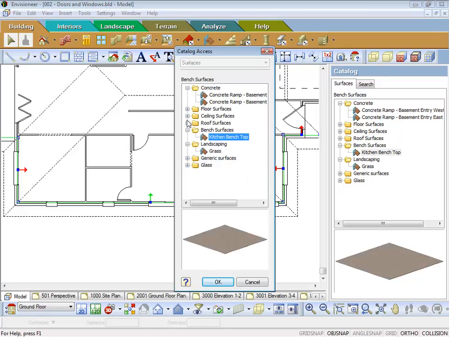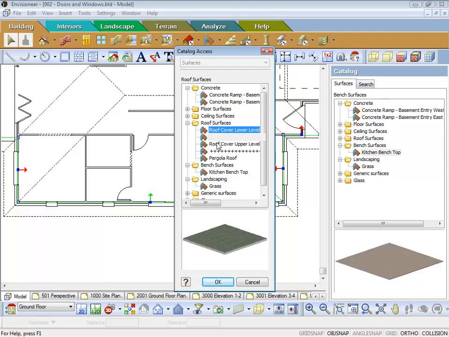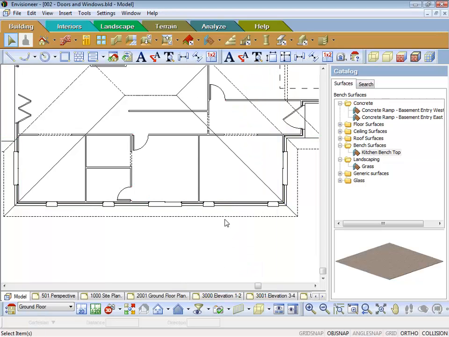Now it will look exactly the same, because I've got a surface in here that looks exactly the same as a roof. So I'm saying, okay, that's the roof I want, on the ground level. Now if I touch the roof edge, it still says roof cover, but see how it's actually no longer a roof. It's all in individual segments. I can touch this section over here and this segment over here. See how the arrow is pointing up?